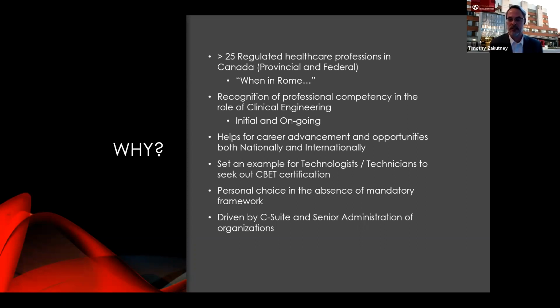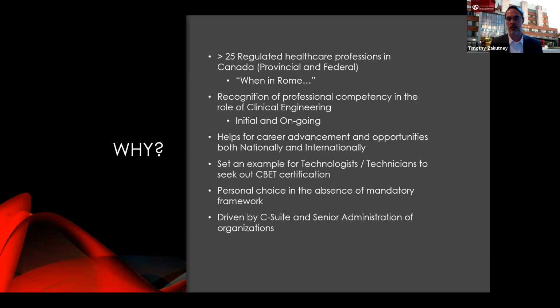But eventually, it was always sitting there. A couple of years later, I shipped off back to Ottawa and started to think about it a little more. In fact, the way it came about is I made a decision that I wanted everybody in the biomed department that I was overseeing at the time to be certified. I felt it was extremely important from a credibility standpoint, and from a reputational and promotion standpoint for the department.